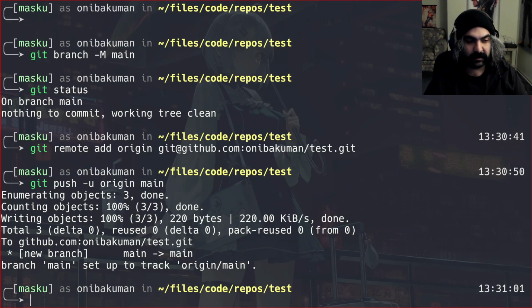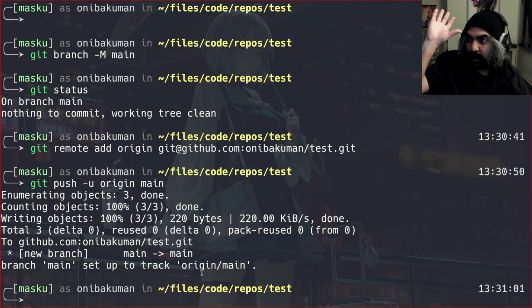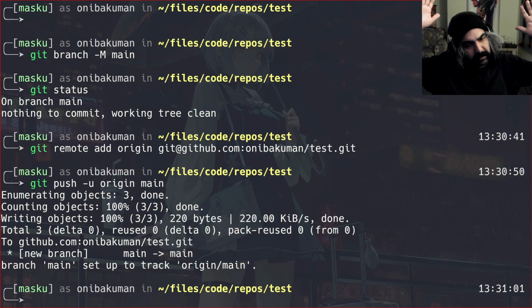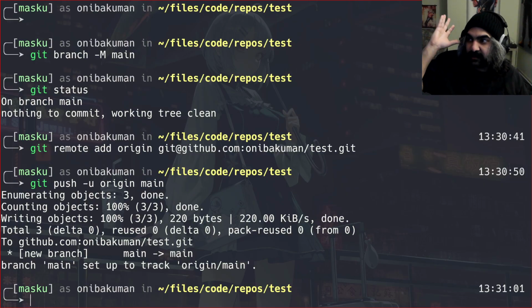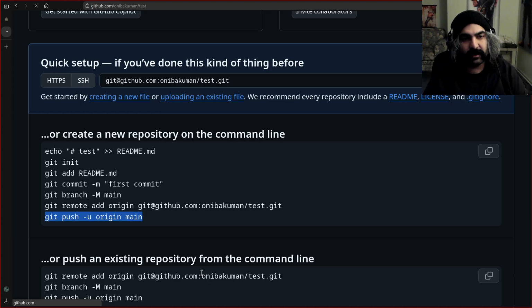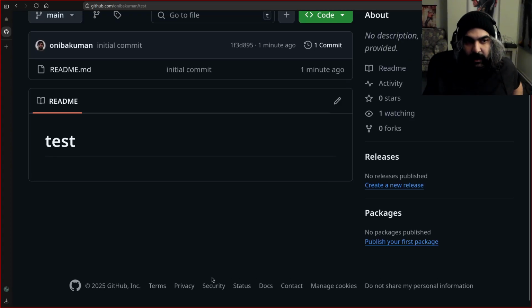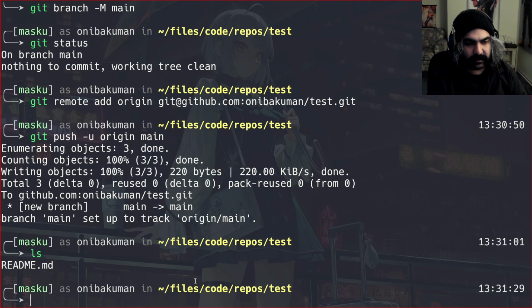And as you can see, it made a new branch. It's pretty happy. And notice how it's called origin/main. That's basically the remote. That's GitHub, right? I'm using a little bit of fake terminology, but because this is for beginners, don't worry about it. Basically, the stuff is out there. And if I were to go ahead and refresh this page, you will see that yes, in fact, the file that we made is there and the README is there. And now you can use it as normal, as we did before.